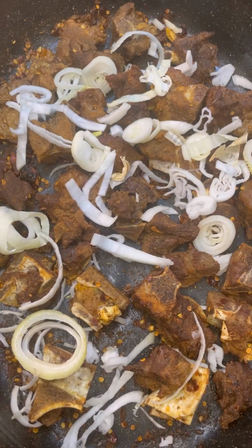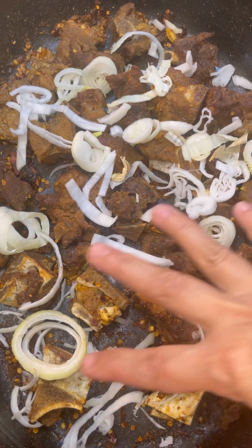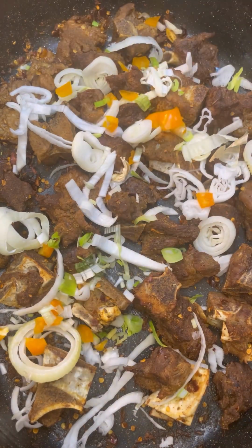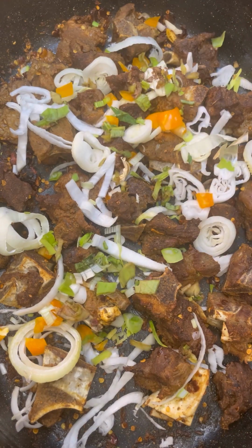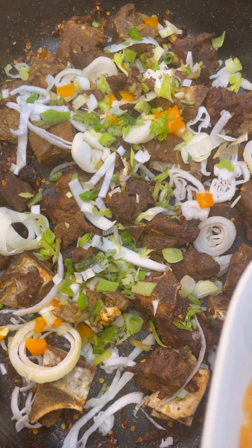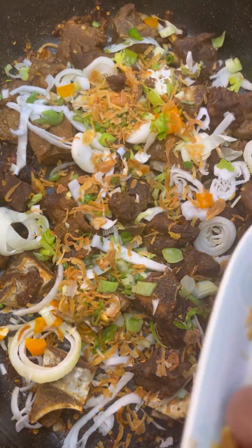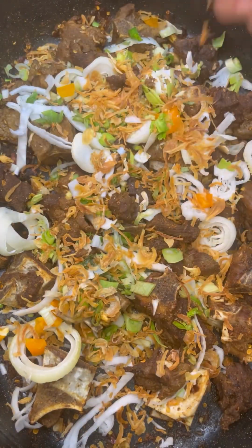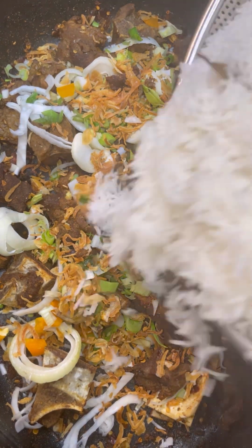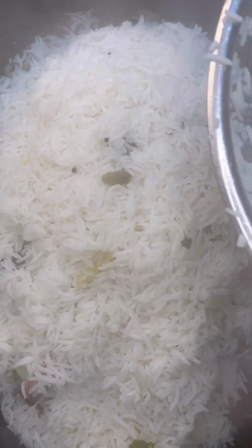Okay, so let's put our biryani together, our beef biryani. So in here, I just sprinkled some onion because I just wanted to sprinkle some. In goes some coriander and some mint. In goes that. In goes some cooked onions. That looks lovely. Now let's add our rice. Here is our boiled rice. There you go. In goes all that.